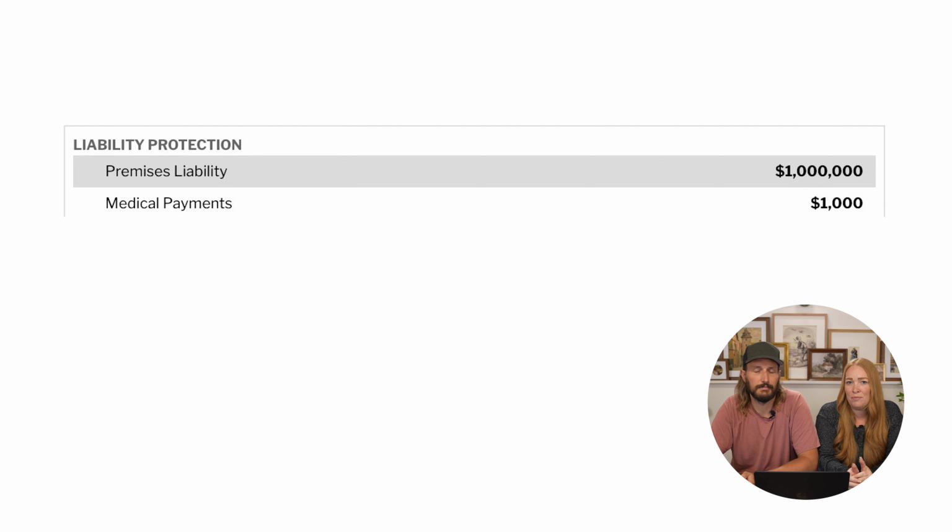Medical payments is meant to cover minor injuries that a guest may ask for reimbursement for if they were injured on your property. We usually keep this amount small, whatever the default coverage is, because we do have the $1 million liability coverage that would kick in if there was a big claim for some liability issue. But this is just our personal experience. You should absolutely talk this over with your legal counsel and/or your insurance agent just to figure out what's right for you and your property.